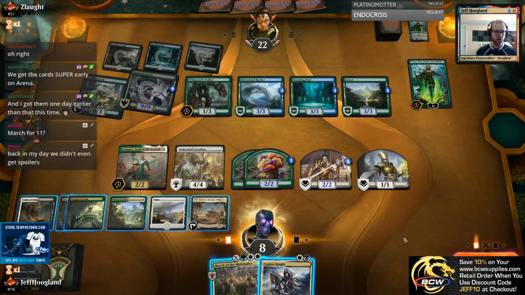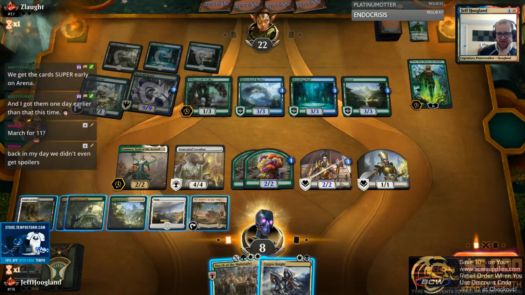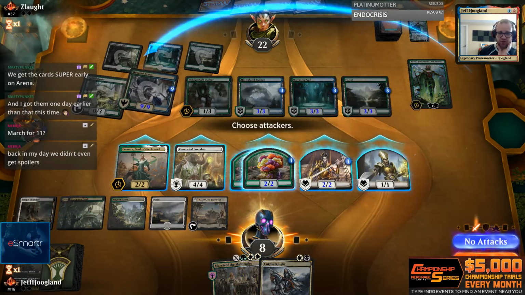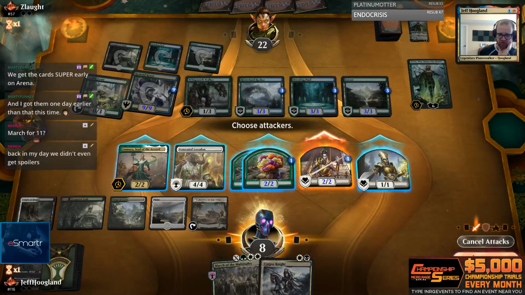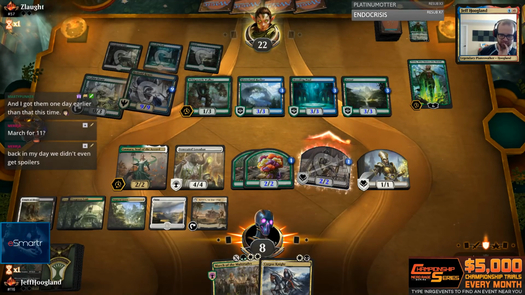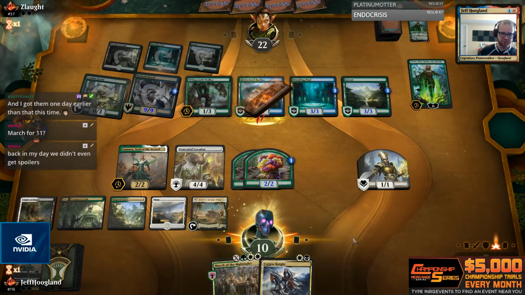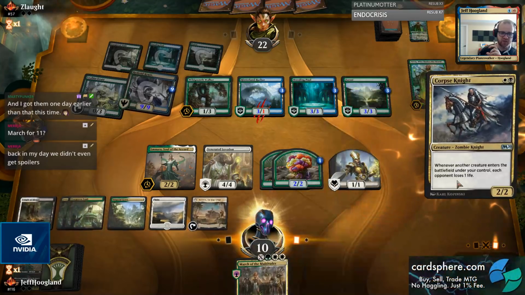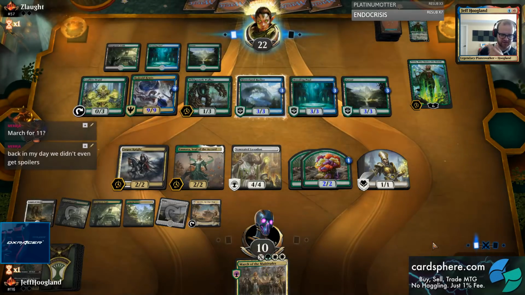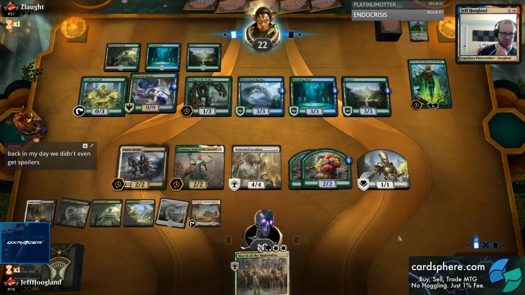All right, so I need to attack with this so I don't die to the Hydroid Crisis in the air next turn. So this attack is to put me to 10. And then this only makes one less token, but it drains them for a bunch, so that's nice. So I have 4, 5, 6, 7, 8, 9, 10, so I can march for 7 here.